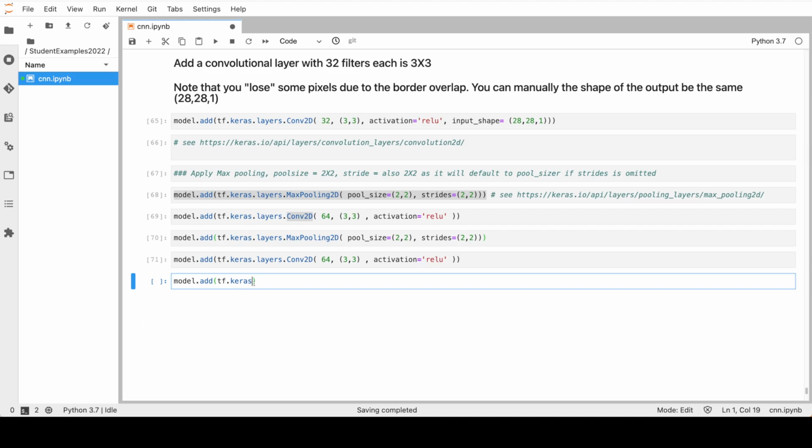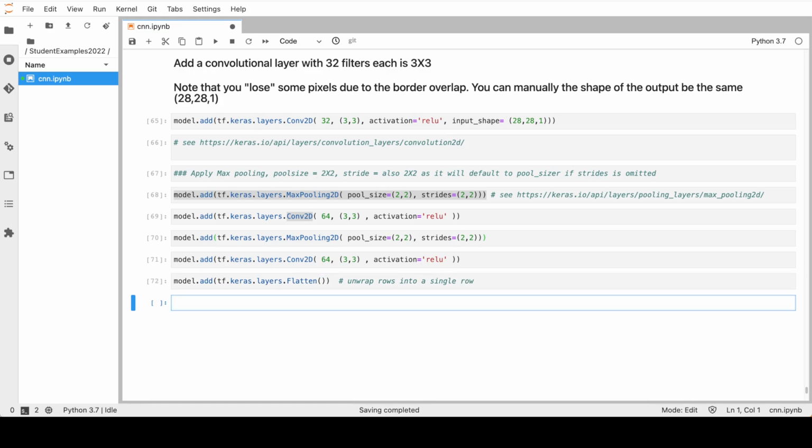So this would be layers.Flatten, like this. Flattening is just, I guess, unwrapping the rows into a single row. Okay, so there we have that.